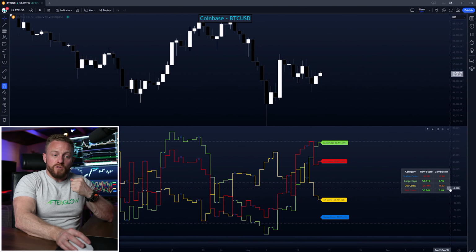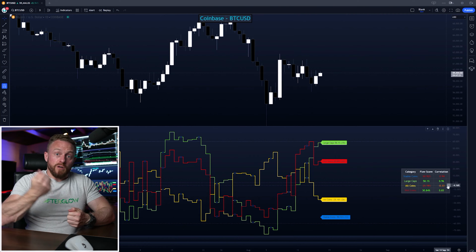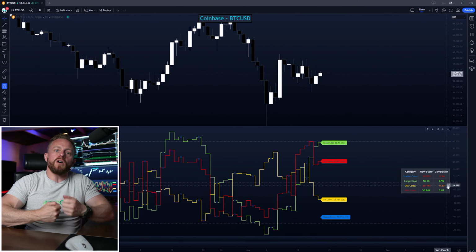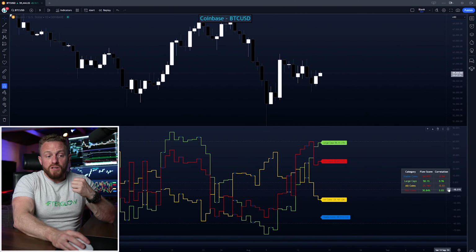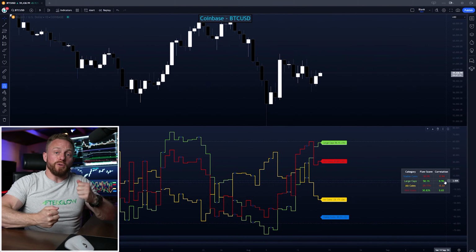And this is useful as well because you can see there that the large caps are going to have a high correlation to the total market cap, whereas, let's say, the altcoins at the moment have quite low correlation. So what that means is when Bitcoin and Ethereum and the bigger coins are rallying, altcoins aren't really responding. In fact, if anything, they're going down slightly. And these numbers update in real time, so it gives you that idea of how the different coins are responding.